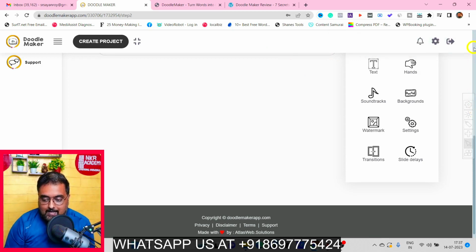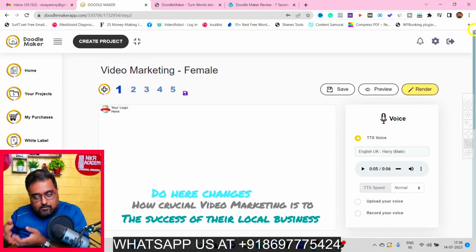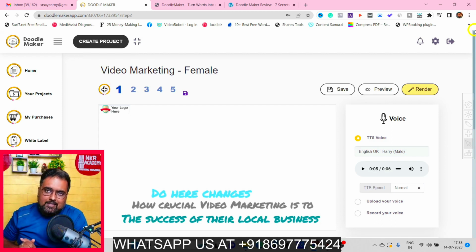With that being said, as I have shown you, it's extremely customizable. Everything is controllable. You can play around with the timeline. You can play around with the animation of each of the objects. You can add your own objects to it. You can add different kinds of transitions to it. You can add background music to it. You can add voiceovers to it using TTS or uploading your own voice or even recording from within the app. So the possibilities are actually endless, right?